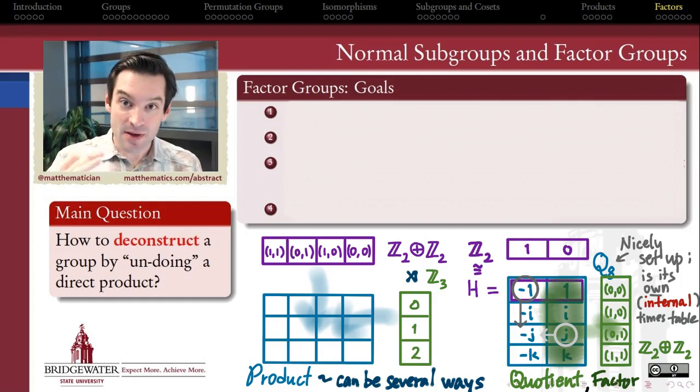And that would seem to be an important construction that if we can somehow arrange the elements of our group in a way that they form their own nice internal times table. That's a way of really understanding what product structure might exist inside of that group along which lines we can then pull apart to discover the factors which made up that product.